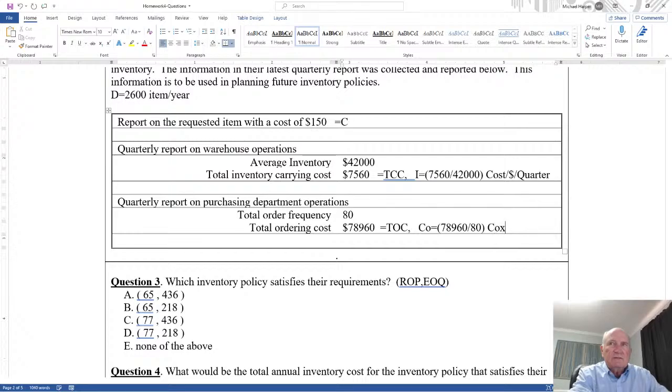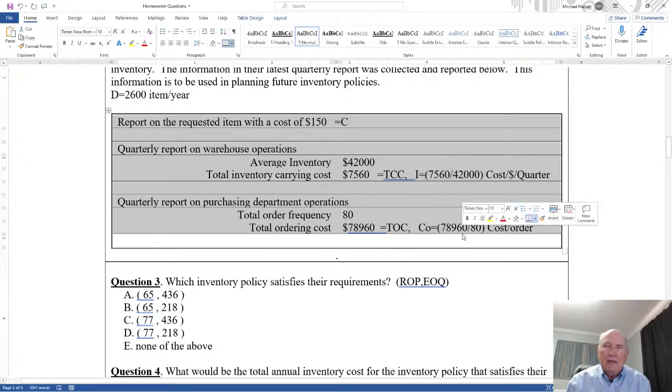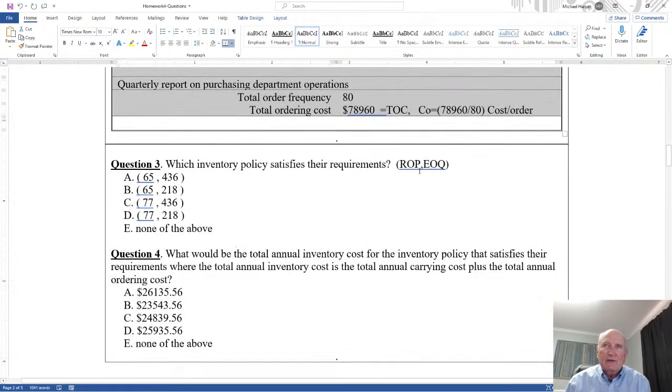That's going to be the cost per order. And that's going to be a very large number. So I picked it to be a large number so that the numbers will work out down here. Sometimes, depending on how inefficient your purchasing department is, your ordering cost is very large. Okay, so there's our unit costs up here, and that's what's used to get the EOQ.